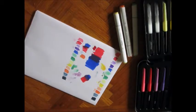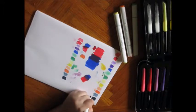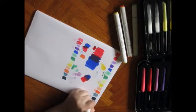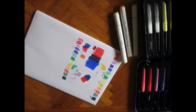Let's see, what else have we got? Well, I'm going to tell you right off the bat that my black and black's not going to match. This is the black. That's actual black. But I think this blue-gray that I have is going to... I keep pulling the wrong cap. It's going to match that. Yeah, see, that matches a lot better.